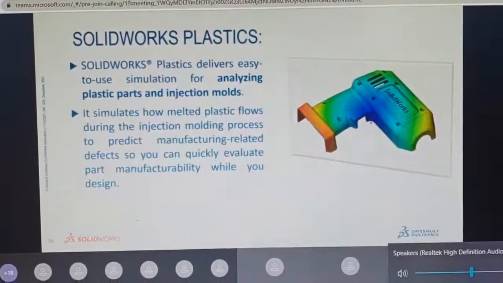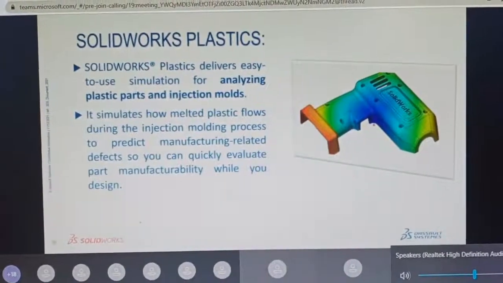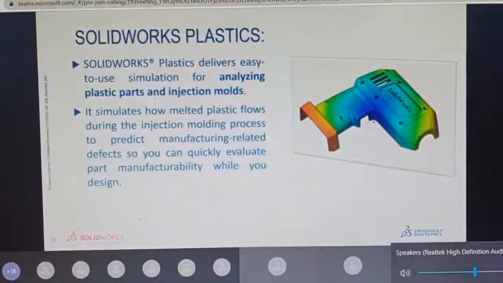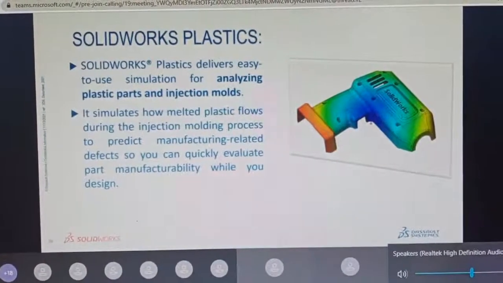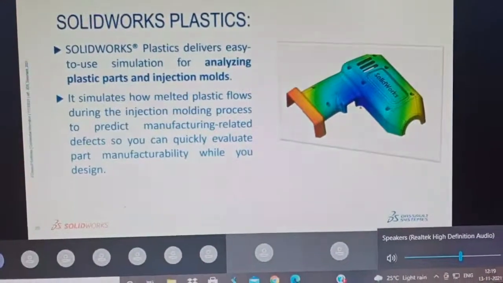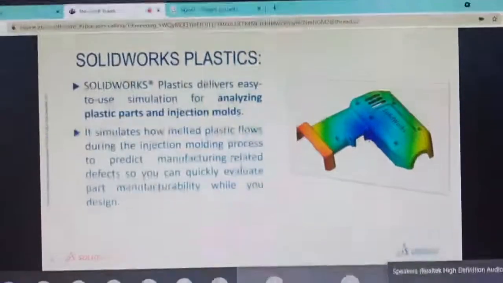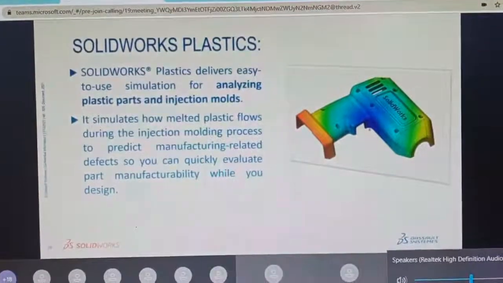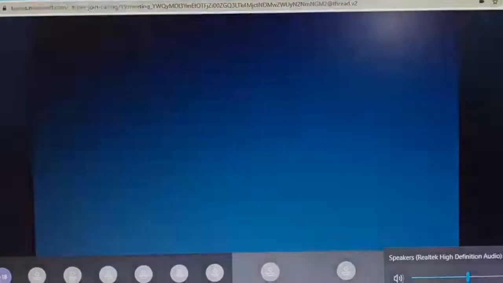As we all know, the core is responsible for the internal features of our component, and the cavity is responsible for the external features of our component. So that is also possible through SolidWorks Plastics.